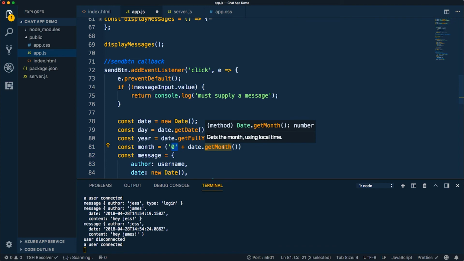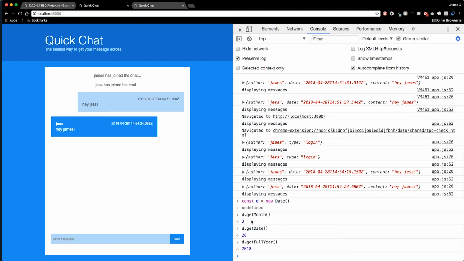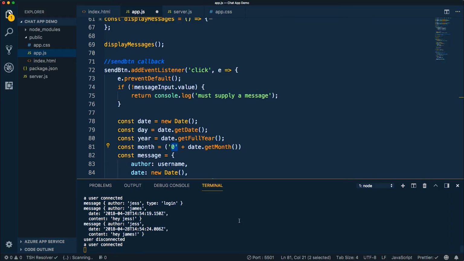So if it was 3, and actually the reason I was confused with dates earlier, this is a 0-based index for months. But oddly enough, the day is not a 0-based index, so it's kind of tricky there. But anyway, we can pad this with a 0, so this string will be 0 and then 3. And actually, what we should do, let's go ahead and make this right. So let's add a 1 to that. So we'll say, let's get the month, let's add 1 to it, so we'll have 4. And then let's add a 0 before it.